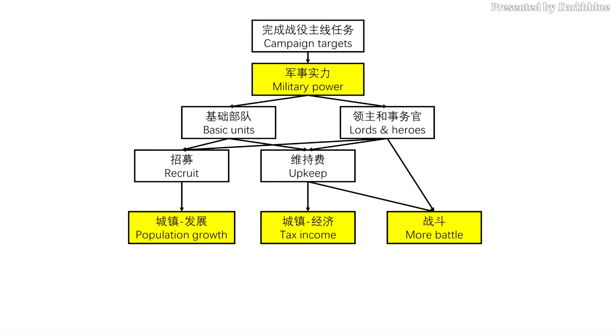It's time for a review. The most important thing you need to remember is the core principles to make campaign strategies. One ultimate goal is to increase military power, and 3 direct targets including growth, tax, and battles. Just think about how to fulfill them. This can help you make decisions.